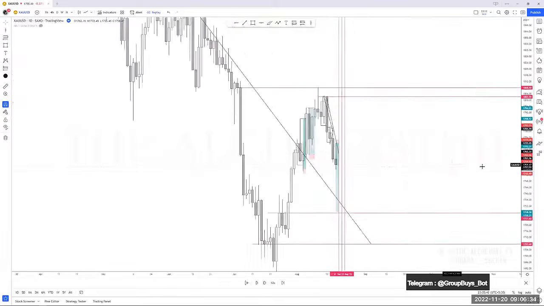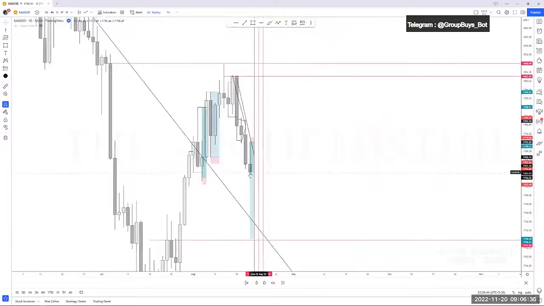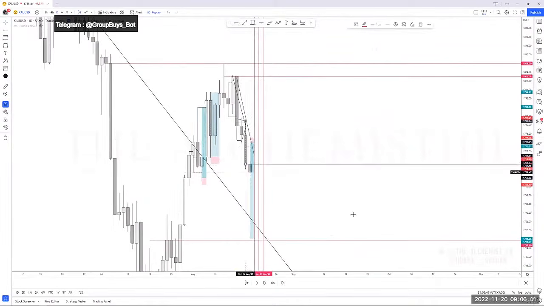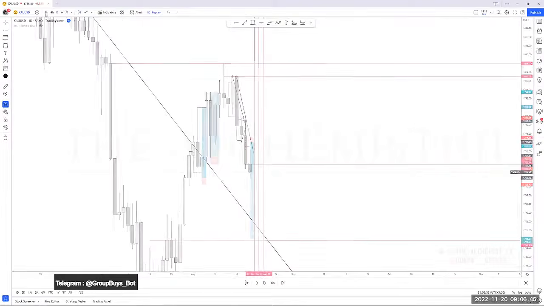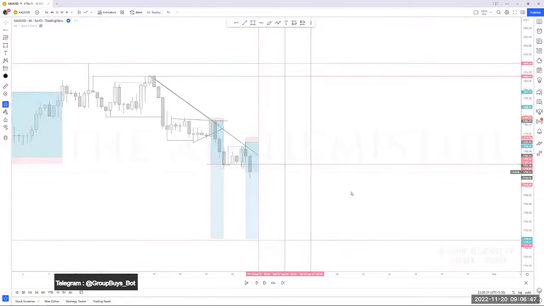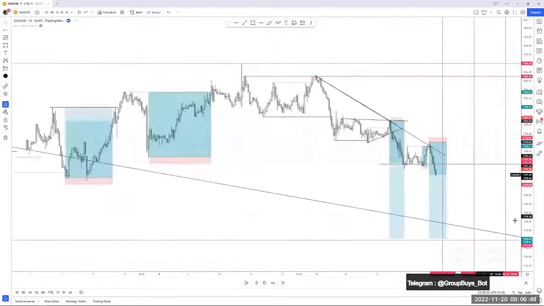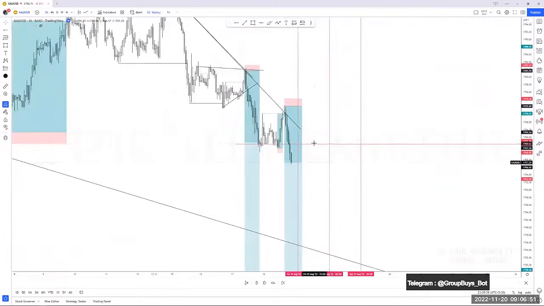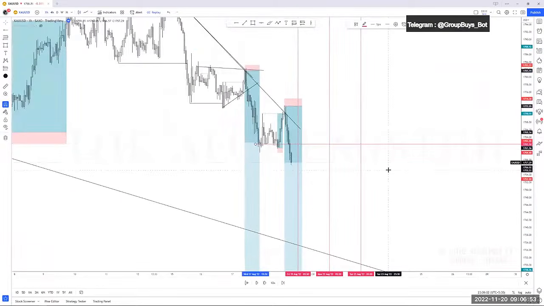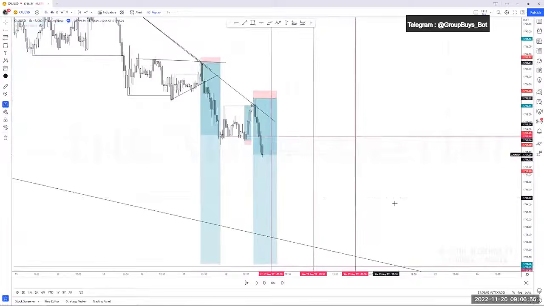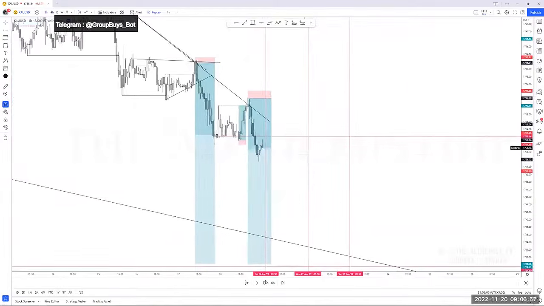Until it goes here, we can start looking for sells. So now, where would the next candle open? In here, right? So what is this? We have another open close level in here. Can you see? Let's see how we could have taken an entry. Let's go to the 1 hour time frame.